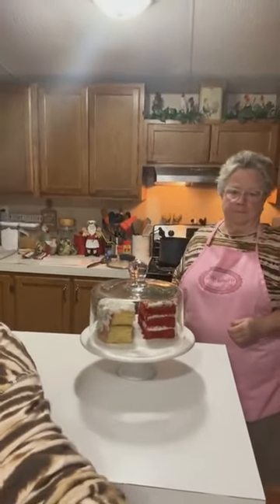Linda made a sour cream coconut cake for our Christmas, and we didn't cut it on camera. This is what we got left from Christmas — I've given some away — and this is the carrot cake that I made. Both of these cakes are divine. The velvet cake layers are perfect, and this coconut cake is so moist. It has cream of coconut in it. We both made those live on camera, so you can go back to other videos for the recipe, or the recipe is on our members page.